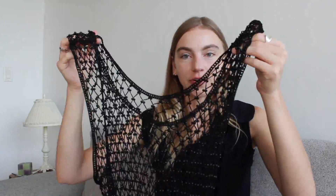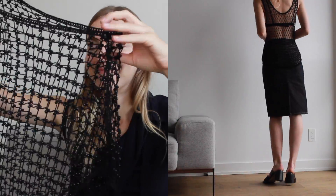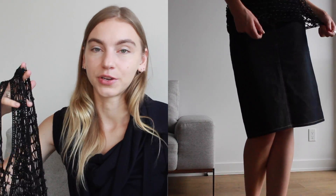This next piece is one of the most special pieces I've ever thrifted — it's this incredible black beaded top. It reminds me so much of like a Paco Rabanne piece. It's very party style and going-out vibes. It looks great with a black bralette underneath with a bandeau or something. It looks really great with a skirt or jeans, could definitely dress up a look and make it very fun for going out. I love this piece and I'm very excited to wear it more.